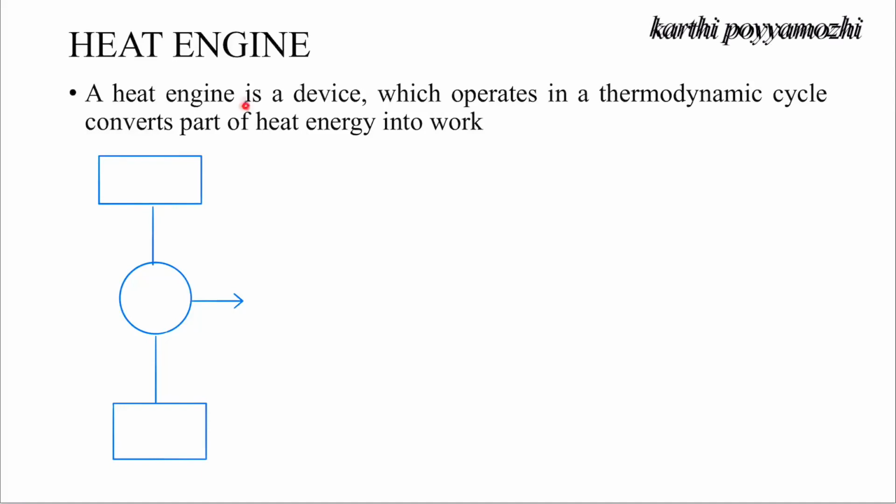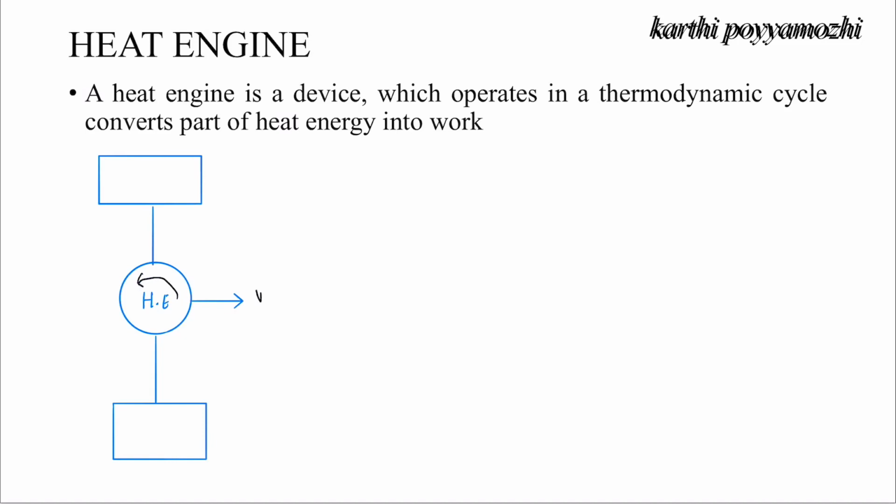Heat engine. A heat engine is a device which operates in a thermodynamic cycle and converts part of heat energy into work. That is, a heat engine is a device which operates in a thermodynamic cycle and converts a part of heat energy into work. Therefore, a heat engine is a work producing device.